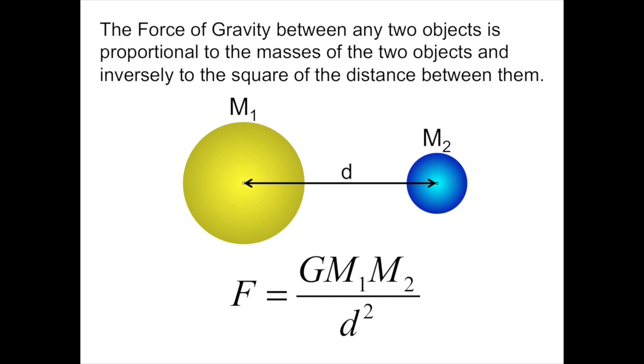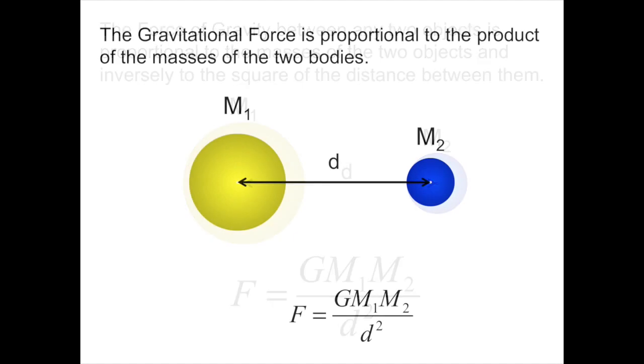Newton, however, could go further than guess. He could show mathematically that the behavior of objects under the influence of a different central force law, a force that fell off as 1 over distance, or 1 over distance cubed, or 1 over distance to any power he chose, does not give the correct description of motion. Only a force that falls off as 1 over distance squared does. Let's take a look at the consequences of this inverse square law of force.